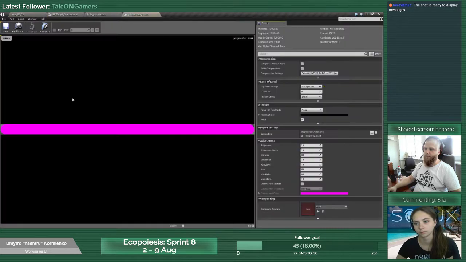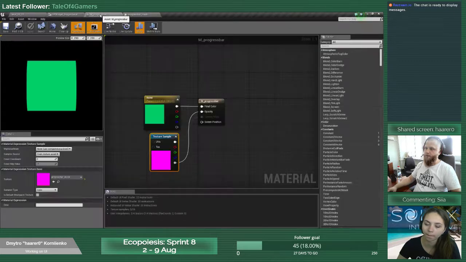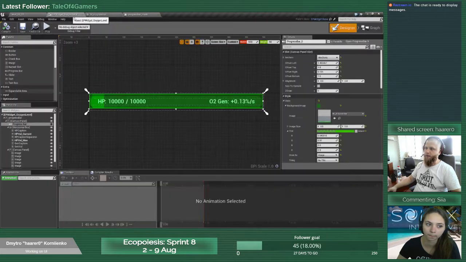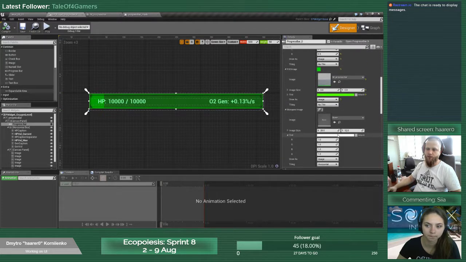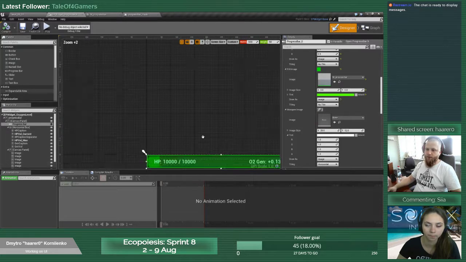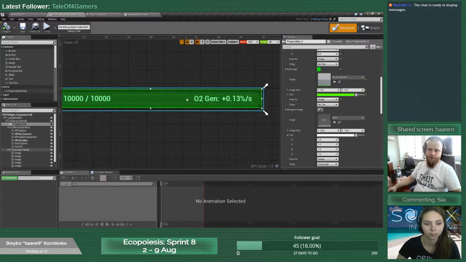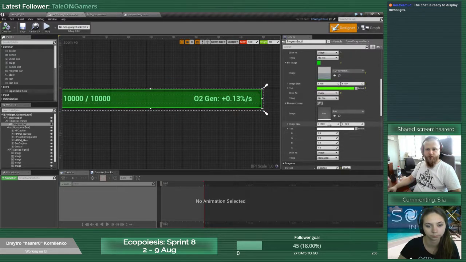It's a rounded texture sample, and we use it to create the effect of rounded borders, for both the background and foreground image in the progress bar. Yeah, it works. We just need to do more tweaks.